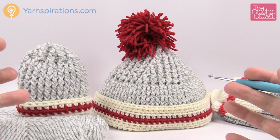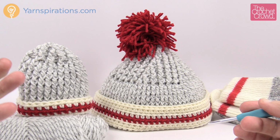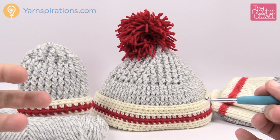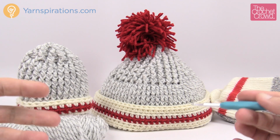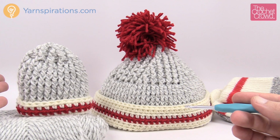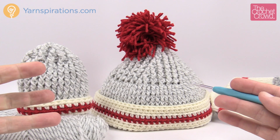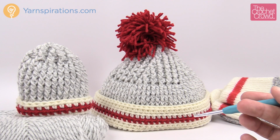In today's tutorial, let's learn how to do one of my sock inspired hats, and I have done this for all sizes. In today's tutorial I'm going to show you a general overview of one of the sizes, and you can take that information and convert it everywhere from a newborn size all the way to a grown man. So within today's tutorial we're going to cover all sizes, and that's coming up right after this.